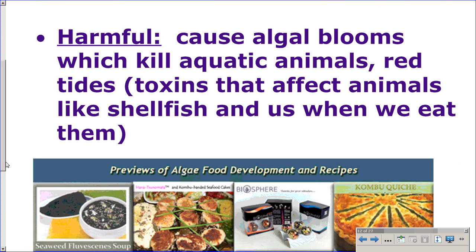Algal blooms. You guys remember the algal blooms in the dead zone and the whales that die because there's no oxygen down at the bottom of the Gulf? We're talking about that. What happens is farmers have fertilizers that run off into the streams, and then the streams bring all the fertilizers down to the Gulf, and all that fertilizer is like a party for all the algae because they love eating it, right? So they grow and grow and grow.